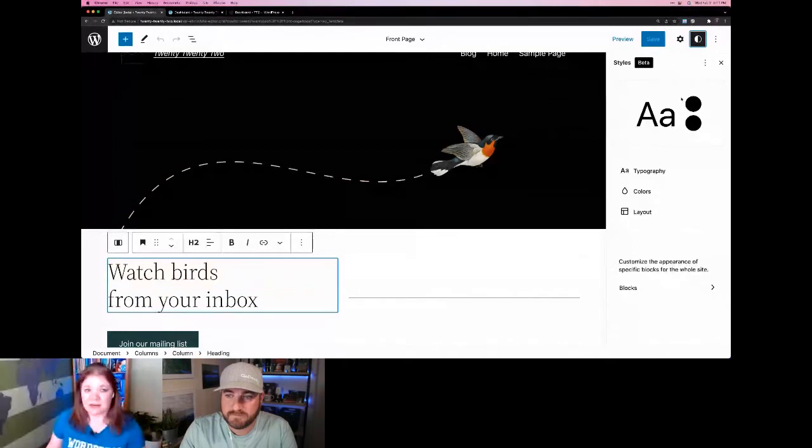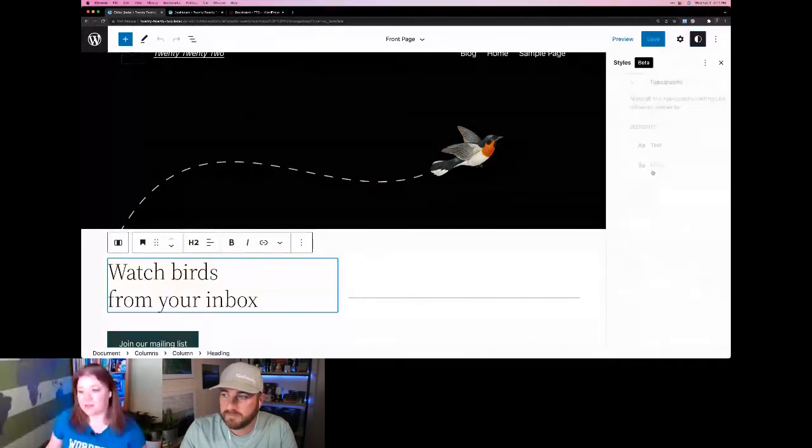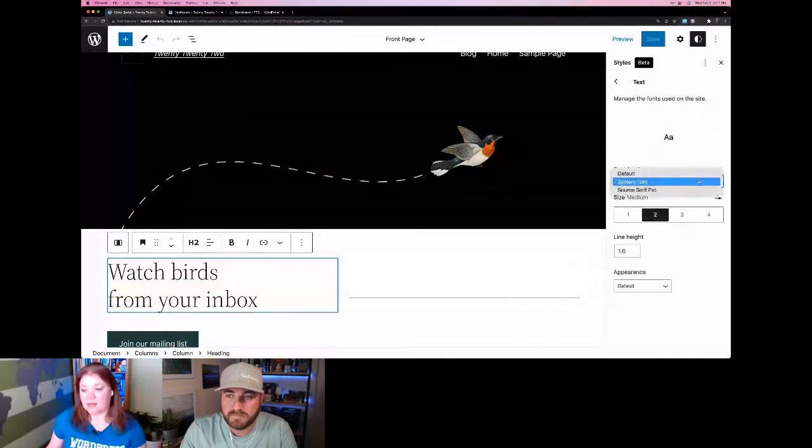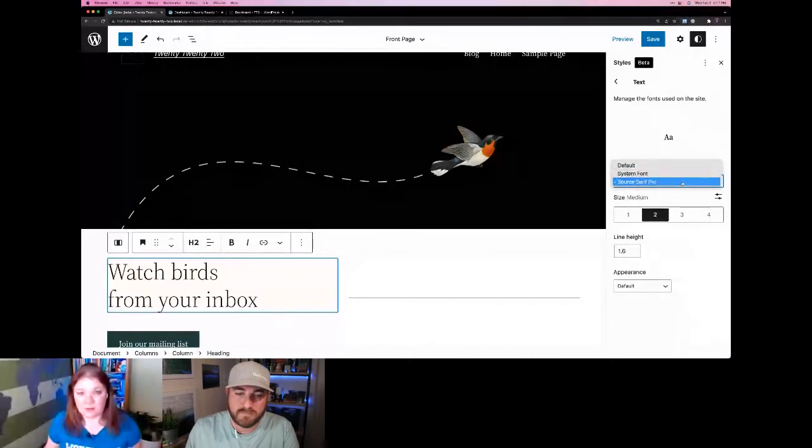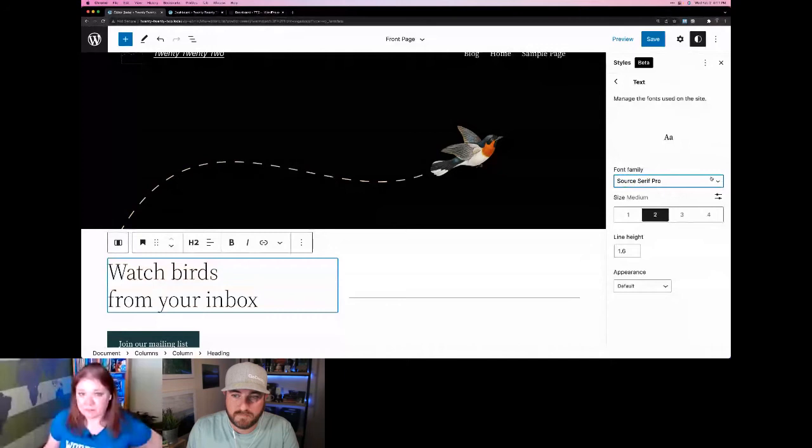But let's say that I don't like this top option that's showing here, and I want to toggle between them. To do that, I could go into typography and change, for instance, the text. Now we have just 2 choices here, source and system font. System font pulls whatever your default font is on your computer and browser, whereas source is actually a font that Adobe makes, and it's bundled with the theme. If you dig into the theme files, we don't have lots of fonts here.